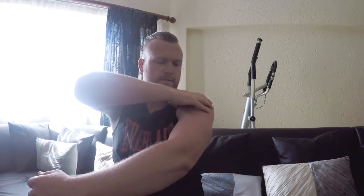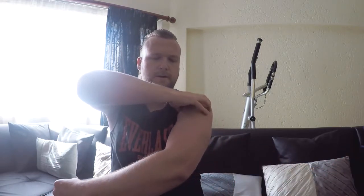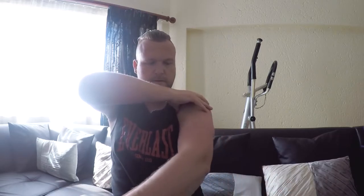Hold it as tight as you can and lift up to get that stretch going. The second exercise is more of a stretch — you're going to find the front of your shoulder. You'll feel exactly where that is by the tenderness, and with your other arm come across your body and externally rotate your arm, pushing firmly with your thumb into that spot. You can use any finger and just move across the body.